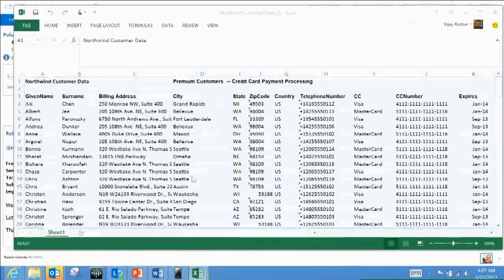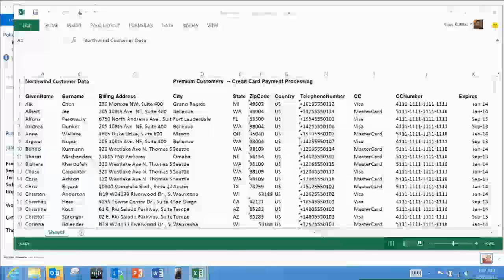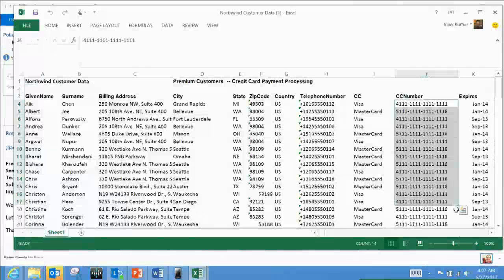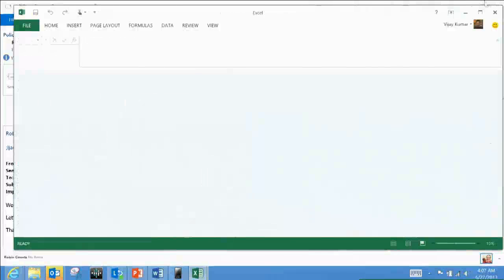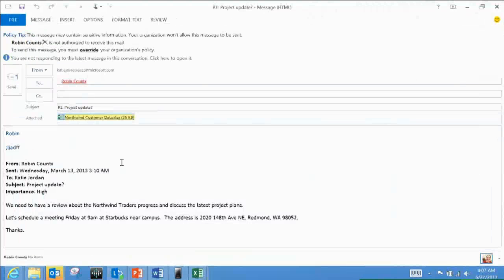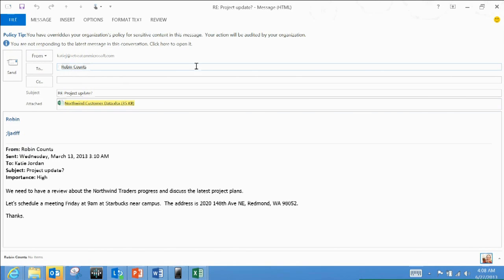So as you can see, there were some credit card numbers here. So my organization can warn me, or can decide whether to allow my employees to send that email or not. This is within the organization. What it also allows me to do is override it. Okay, that's okay. I'm in the finance department. I do want to send this information to another user. I can override it. In that case, what happens is we keep an audit log. This person sent this sensitive information to another person, so it's audited, and I can go back and check if I wanted to. But external users will be completely prevented.